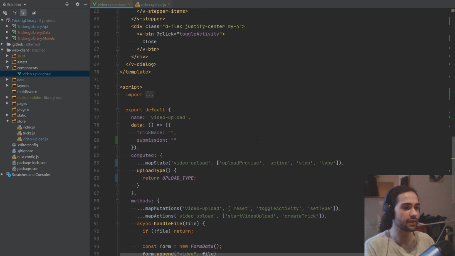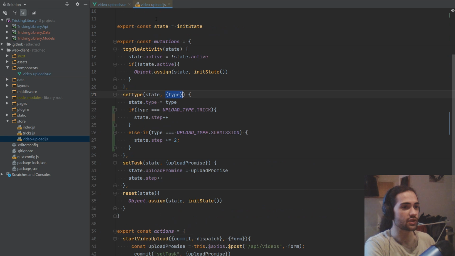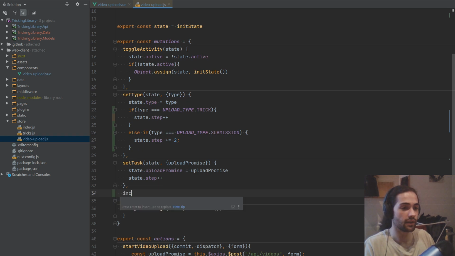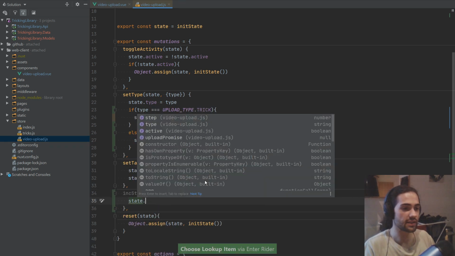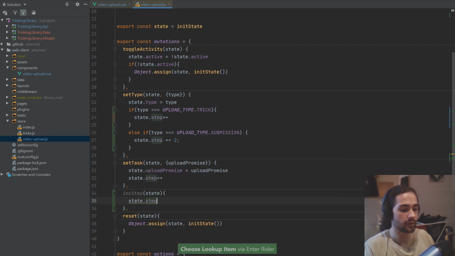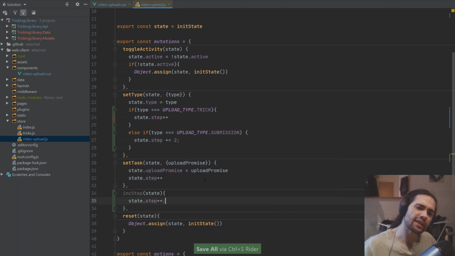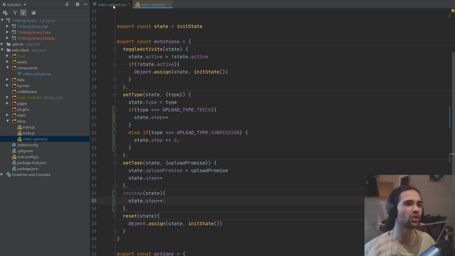What I will do is, let's just check the store, because I just want to essentially increment by 1. And we will just say inc step. Okay. For something like this, we don't need anything passing in. We can just say set state step plus plus. Okay. There can be stuff there like model validation, etc. Just not yet.